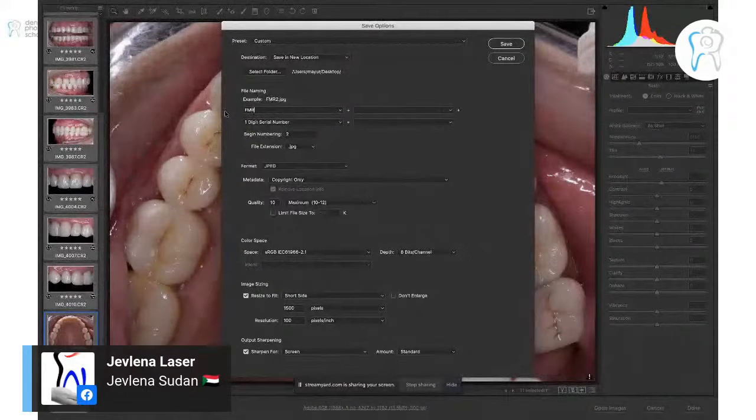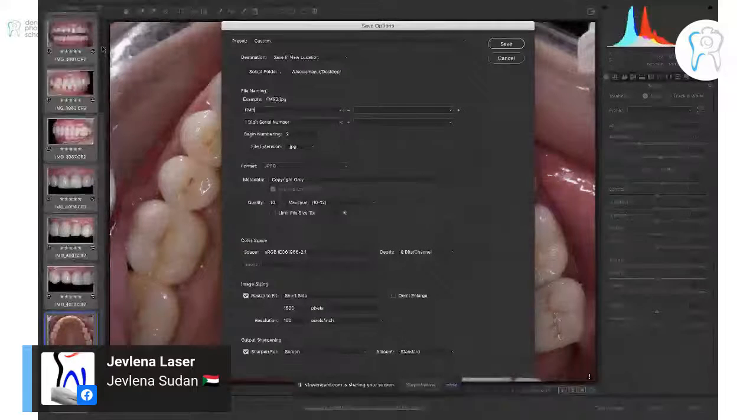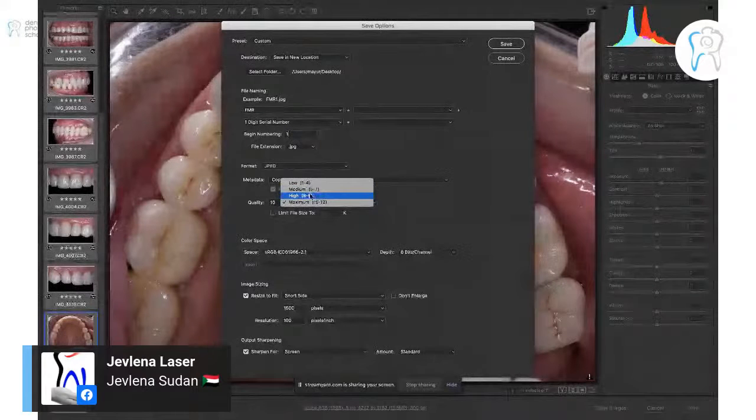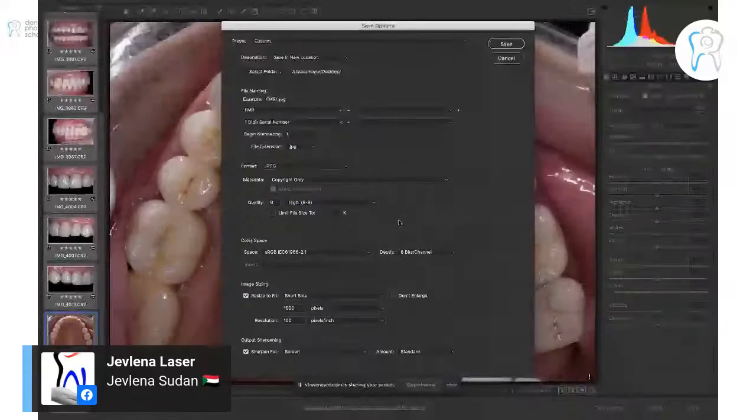FMR. So it's going to name all the pictures, one after the other. You can see that in the example I have put FMR and then I've selected a 1-digit serial number. So my first file will be called FMR 1, and the successive files would be FMR 2, 3, 4, 5, 6. Then I have to select the file type. If I want to do a presentation or stuff like that, I'm going to be selecting the JPEG file format. I'm going to be selecting the quality. If I want low quality or high quality, I'm just going to select maybe medium or high for now, because I don't want the file size to be very heavy.